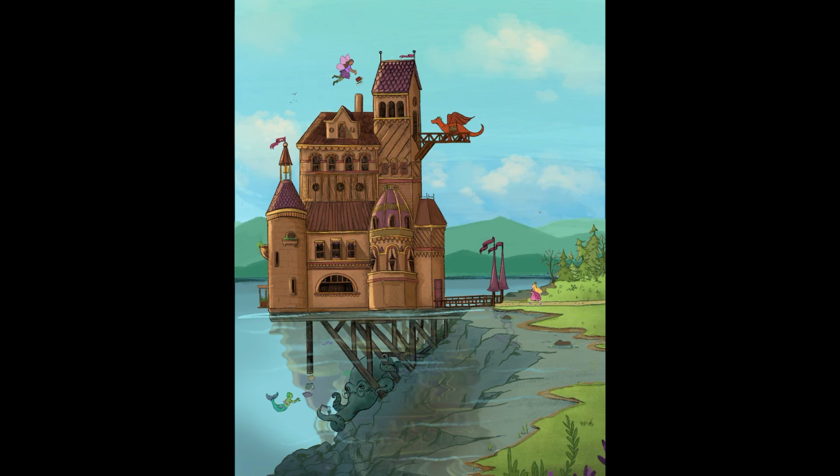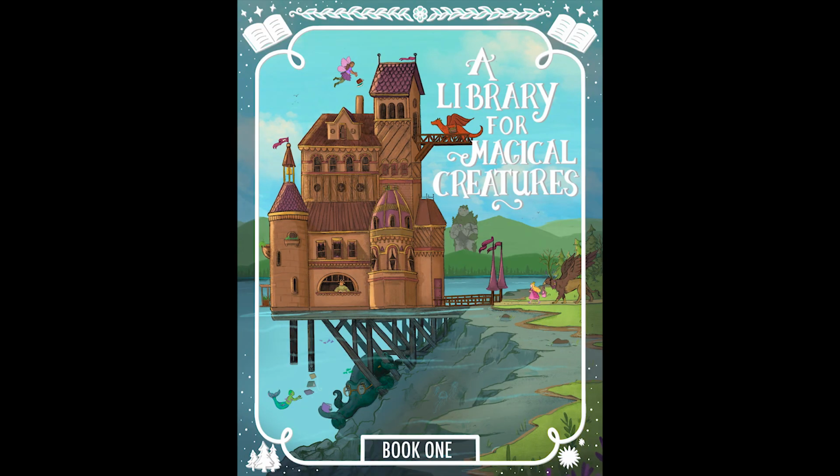I wanted this piece to be for my portfolio, so I decided to practice some more hand lettering and get that all set up. So it would look like a book cover that you'd see in a children's book, and I'm pretty happy with how it turned out for my first time trying that. So here is the finished piece.